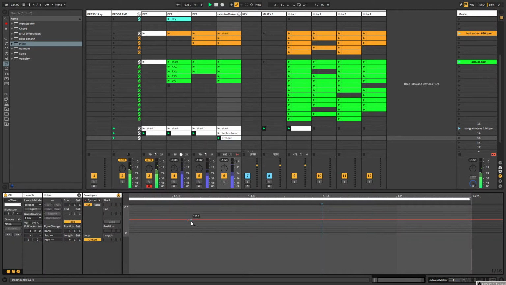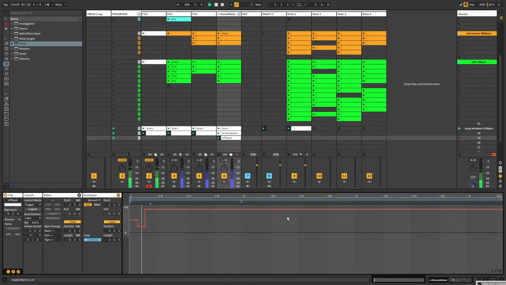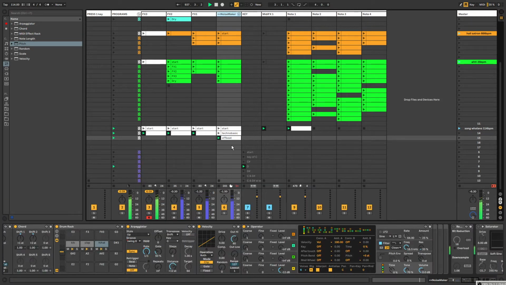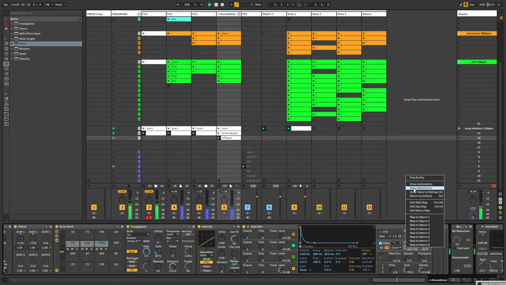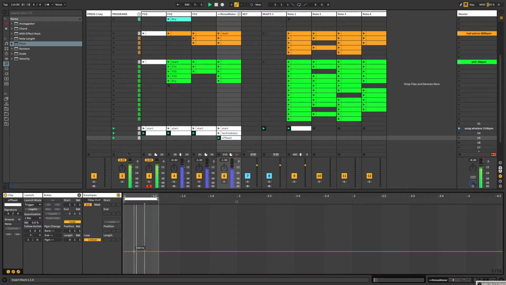And let's make this one and I really want to transform the sounds a bit so that we get a much different sound per clip.